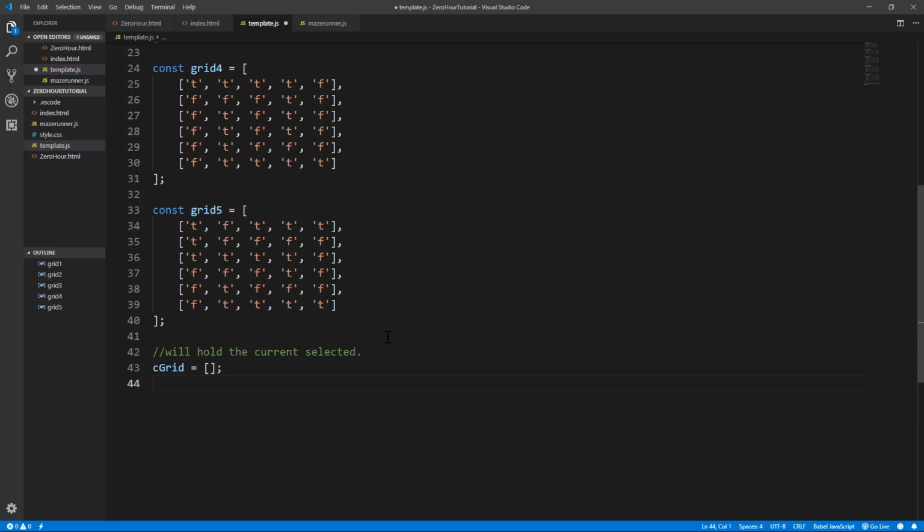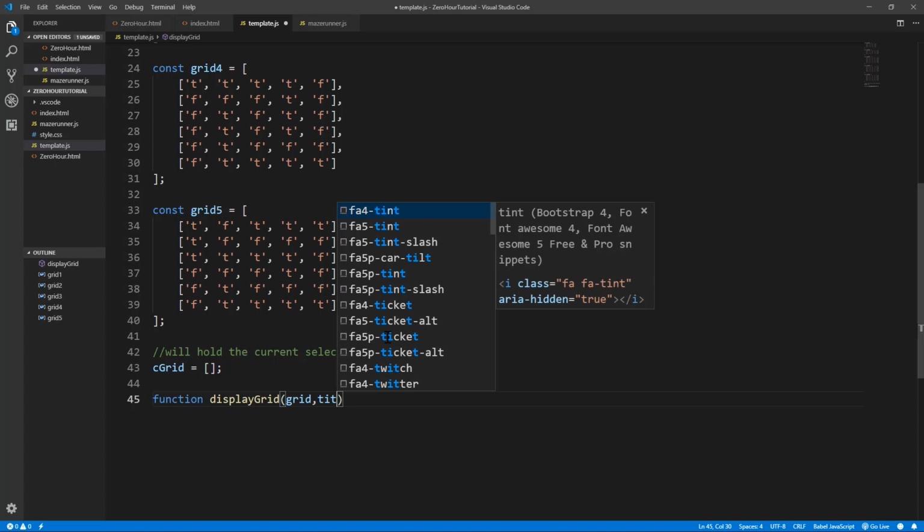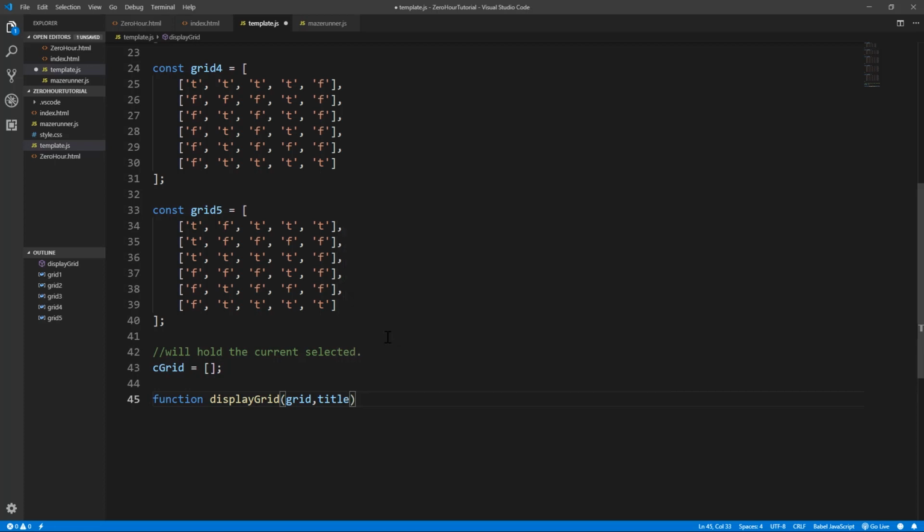Okay, and now what I'm going to do is write my function displayGrid. displayGrid is what's being called from the front end on our onload event, and also in all of our click events for the buttons in those drop-down menus. I'll show you that in a second. It takes a grid and a grid title as parameters, and this function will render out rows and columns for displaying a grid. That's the purpose of this function.